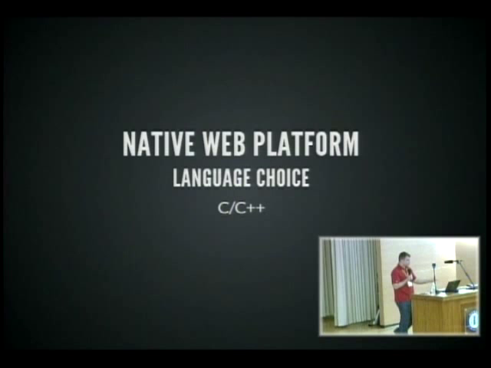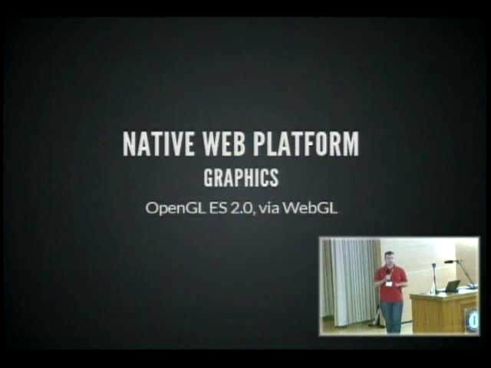For any graphics output, the main thing you're looking at is OpenGL ES 2.0, which conveniently is exactly the same API that WebGL uses. So any native code that already exists for OpenGL ES, such as a lot of Android and iOS games, basically any Android apps and iOS apps that use graphics, they can already be brought over directly.